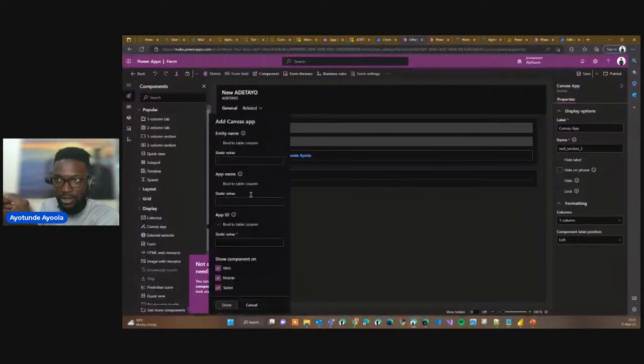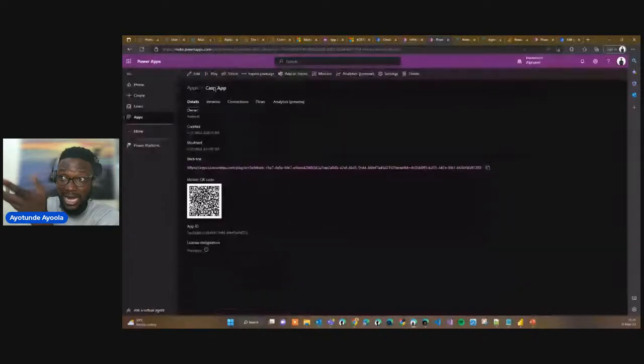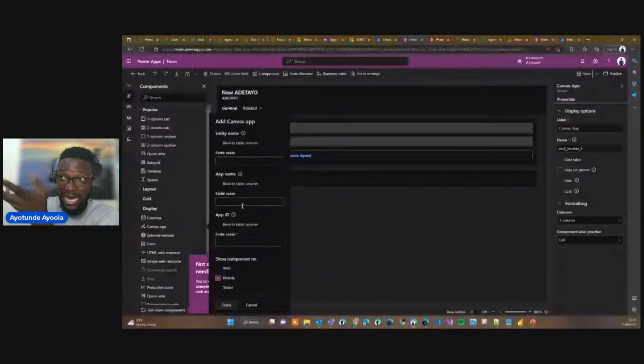It is requesting that we bring the app, and then the app can come and play here. I can even say maybe I just want it in a mobile view. The app name was this case app, right? Copy. Follow this carefully. You paste it here. It is asking you for the app ID. The app ID is here. You can see the app ID here, right?